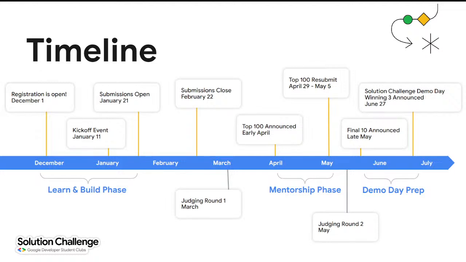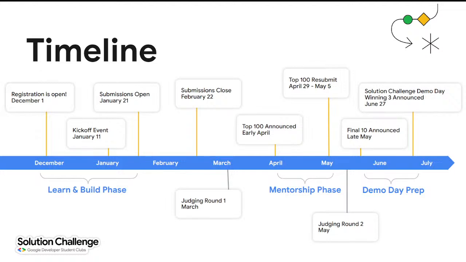This is the brief timeline of our event. We are here on January 11. Don't mistake this event for the kickoff event. This is an introductory session. The kickoff event would be conducted by GDSC Global today at 8:30 p.m., the QR code of which will be shared soon. The submission for your solutions closes by Feb 22. All of you have to devise a problem statement, and preferably by the end of your project, you would be asked to make a 2-minute demonstration, just like an elevator pitch.